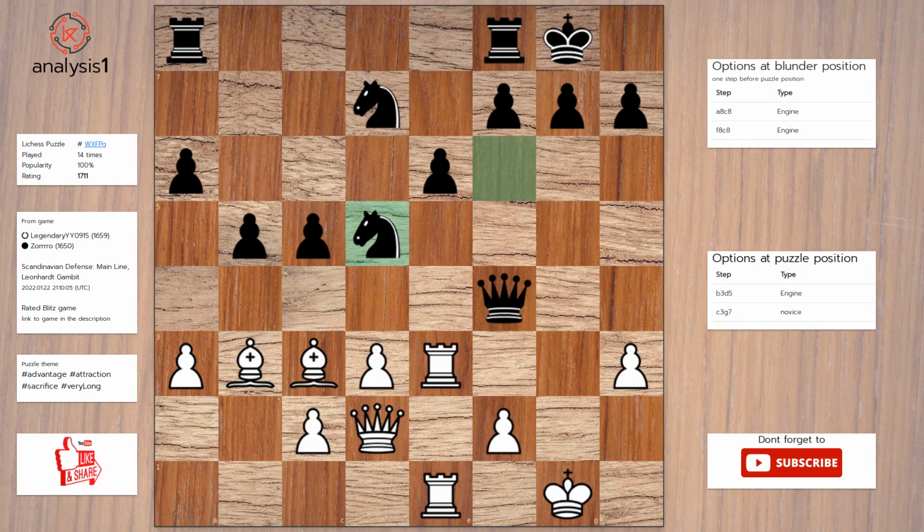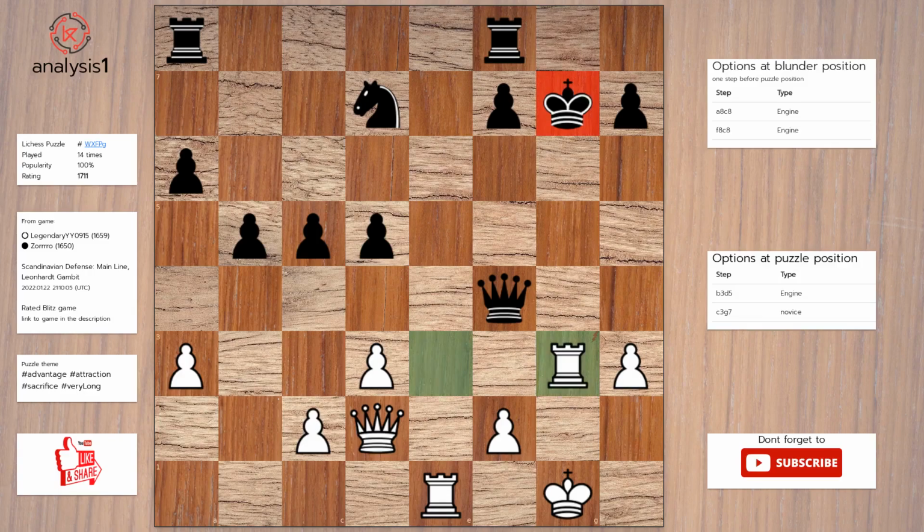The answer is bishop takes knight, pawn takes bishop, bishop takes pawn, king takes bishop, rook to g3 check, queen takes rook check, pawn takes queen.